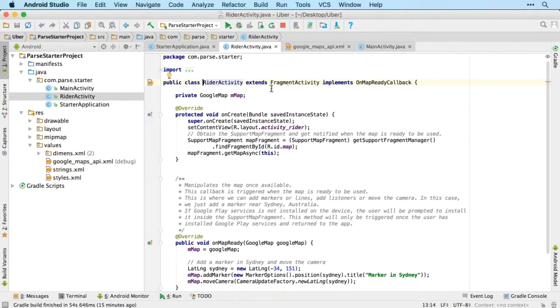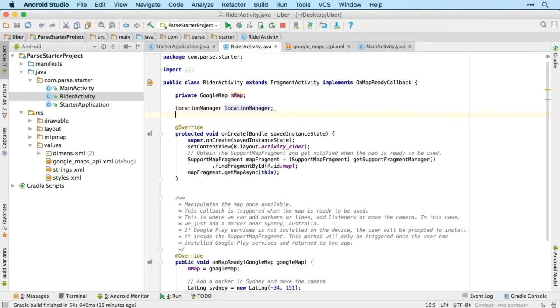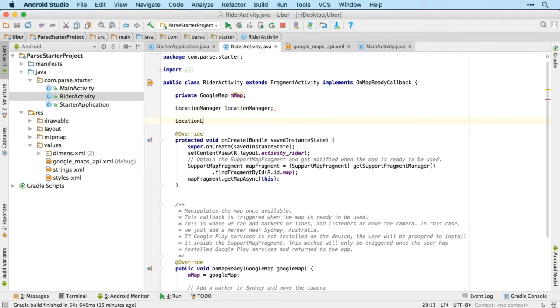Now we need to set up our Google Map to show the user's location. So it's been a while since we did this, but we have done it several times, so hopefully it'll come flooding back to you. We'll create a location manager called locationManager and a location listener called locationListener.